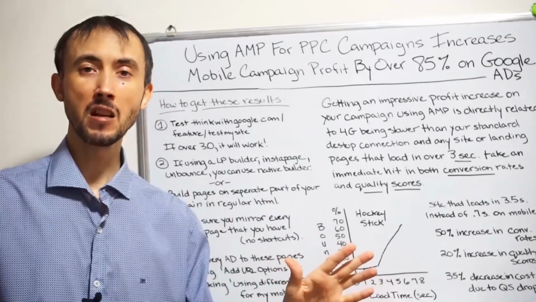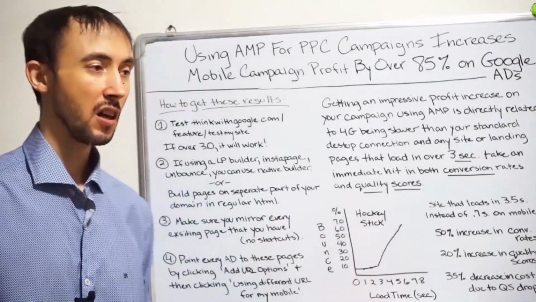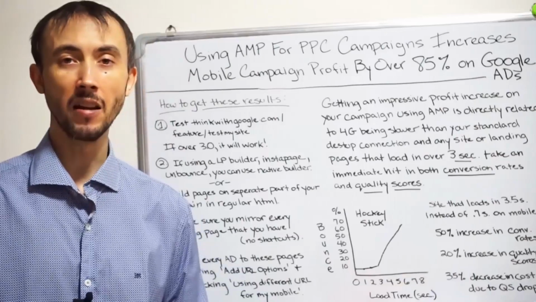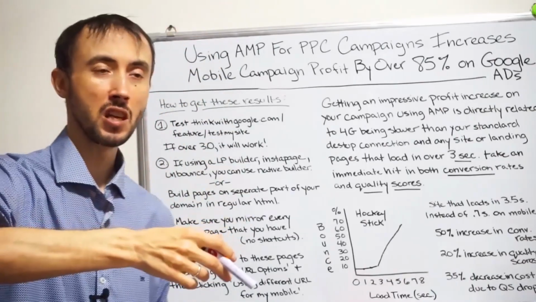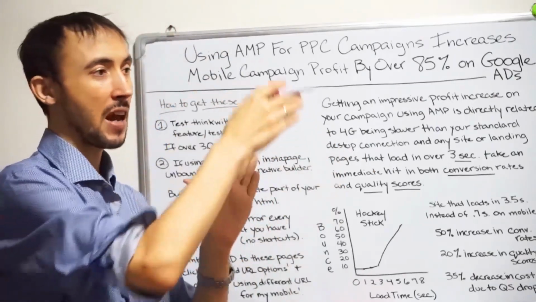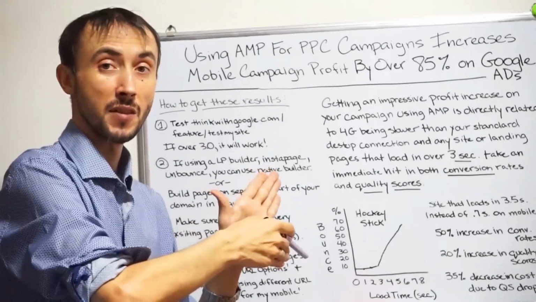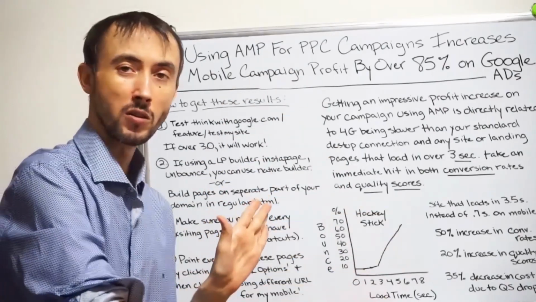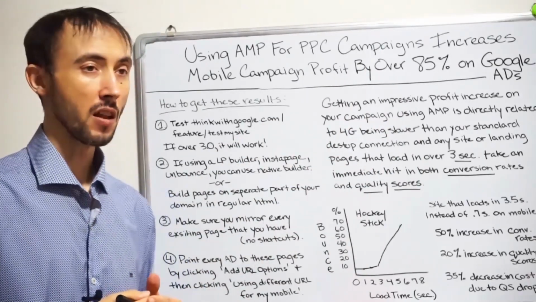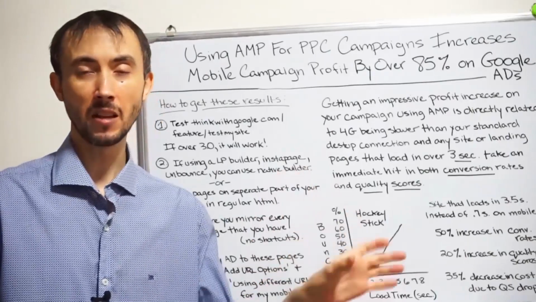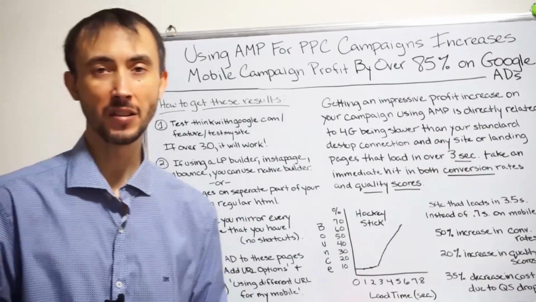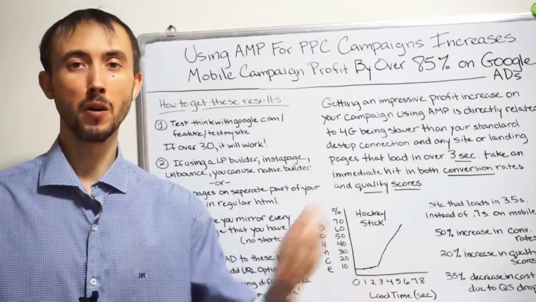You'll start getting a conversion rate increase once that happens immediately. And like I said, about 90 days later, your quality scores will come up, probably around a good 20%. You can see that by adjusting your columns in your keywords menu and view and make sure that quality score is there. You can actually break it out by landing page experience score and ad relevance score. And you can physically see the landing page relevance score go up once you've done this, okay? Overall, it'll go up overall because the half of the traffic that's mobile or whatnot, the experience is so much better for the user now because it loads super fast. The quality score will go up a measurable amount.